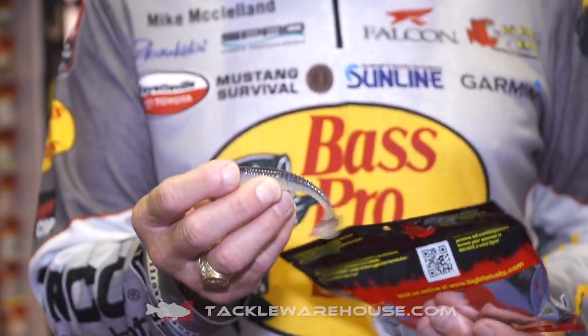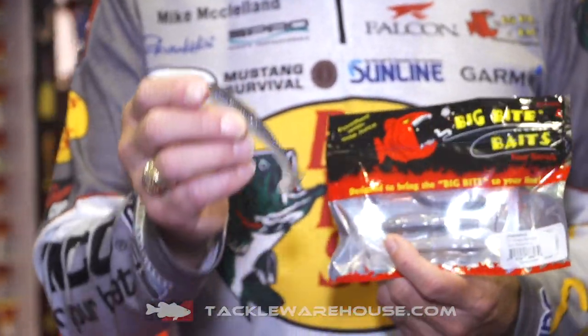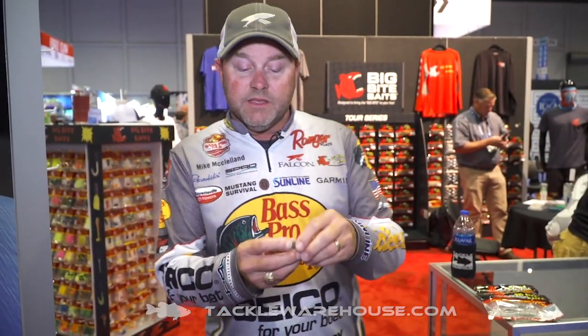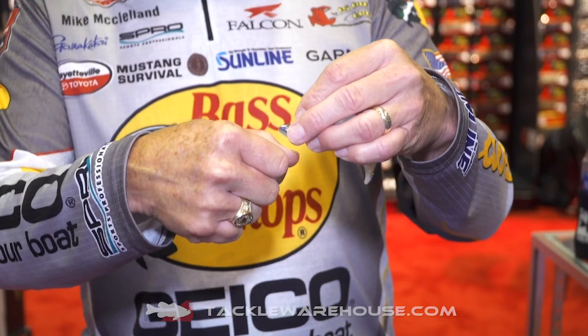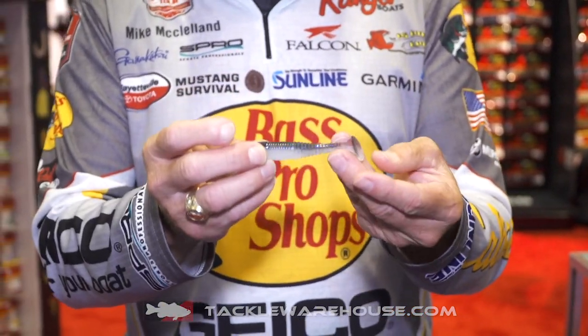It was somewhat in the early stages when I got it started, but it comes in a 3.4 and a 4.4 model. A little different than a lot of swim baits — a lot of swim baits are solid body, but as you can see this swim bait's got a slit in the middle of it, which makes rigging a lot easier. All you've got to do is come through with your swim bait head through the head, and you can spin it — it makes rigging so much easier.